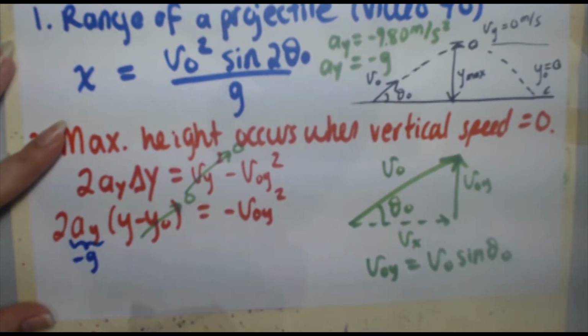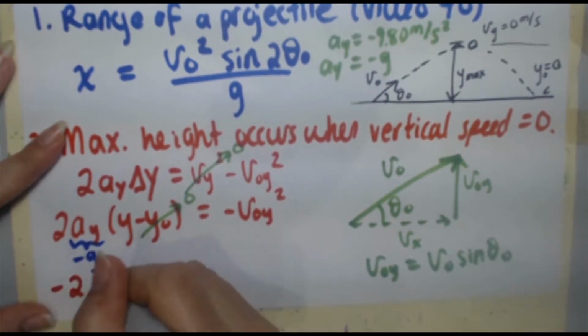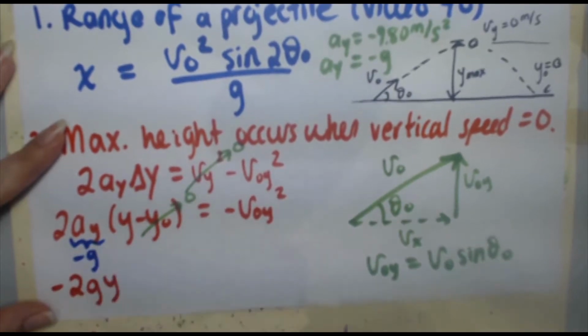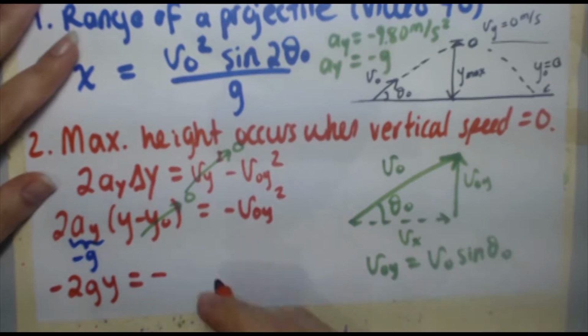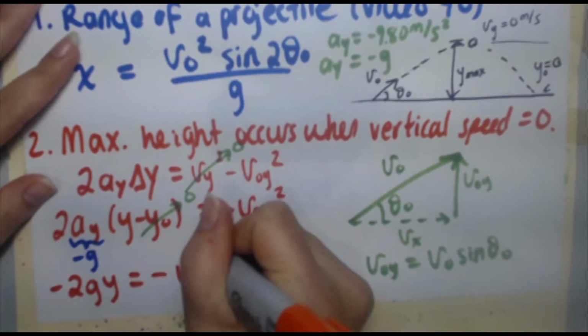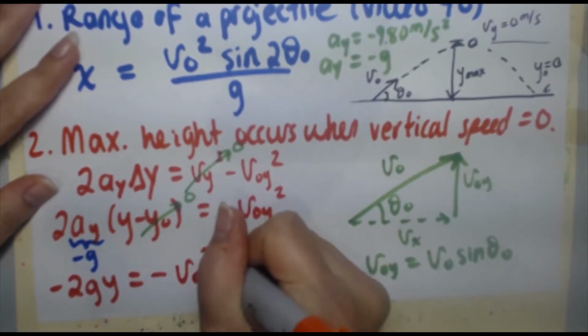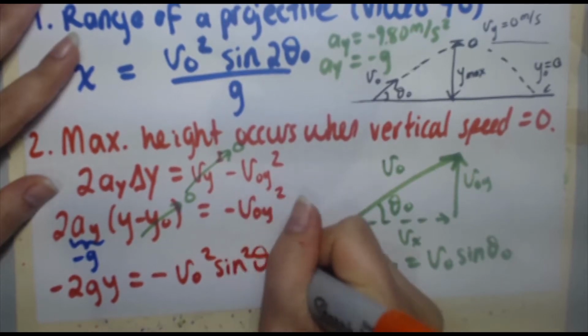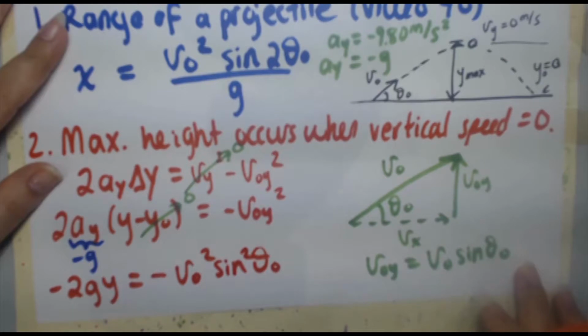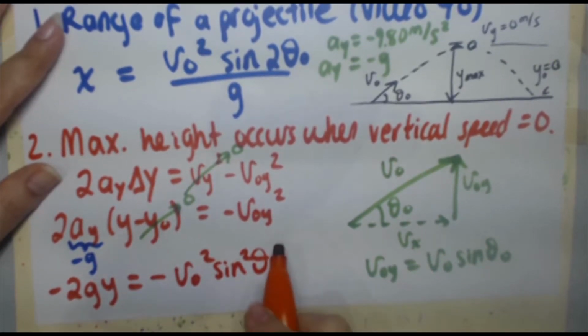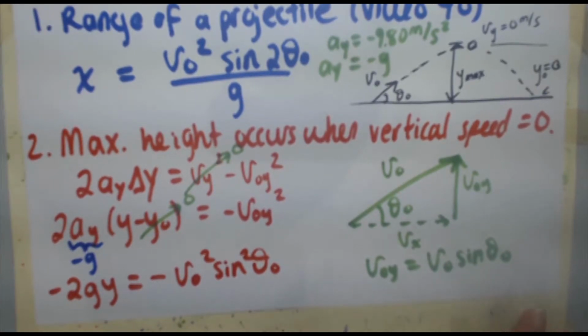You've got a minus there for the g, so let's put that in front. Minus 2gy is equal to negative, now it's V naught squared, so it's going to be minus V naught squared sine squared theta naught. Remember, when you square an expression such as sine theta, you put the squared after the sine and before the angle. It's not sine theta with the 2 here, because that implies that the angle itself is getting squared. So just be careful where you put that.